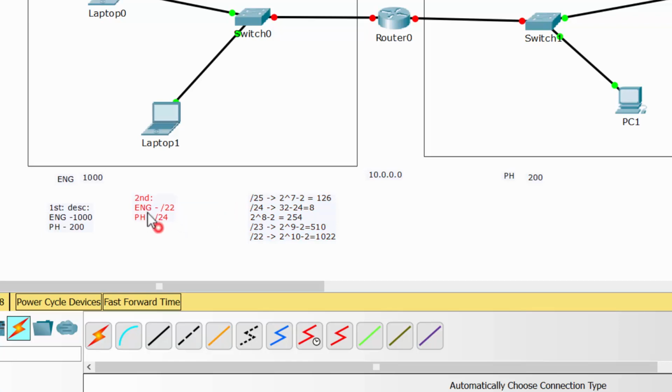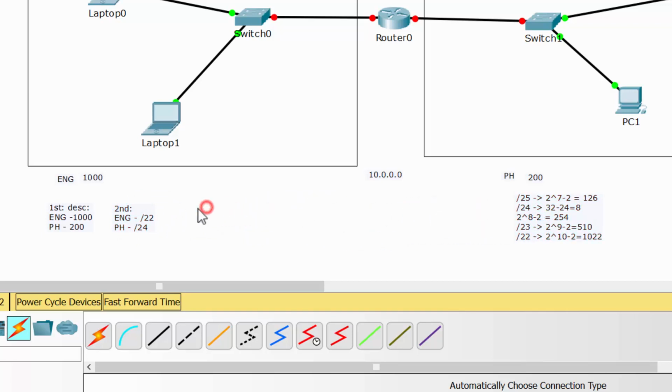We found the prefixes, now we have to find out the network addresses of both of them. We write here, the engineering faculty has the network address which is given to us, 10.0.0.0, and its prefix is 22. Then we have to look at where the 22nd bit ends.